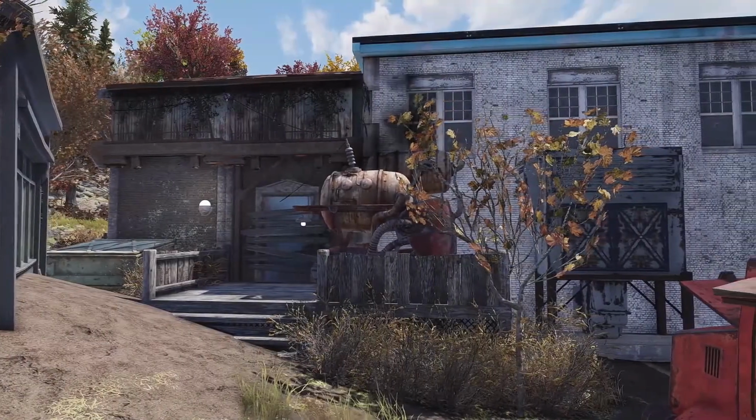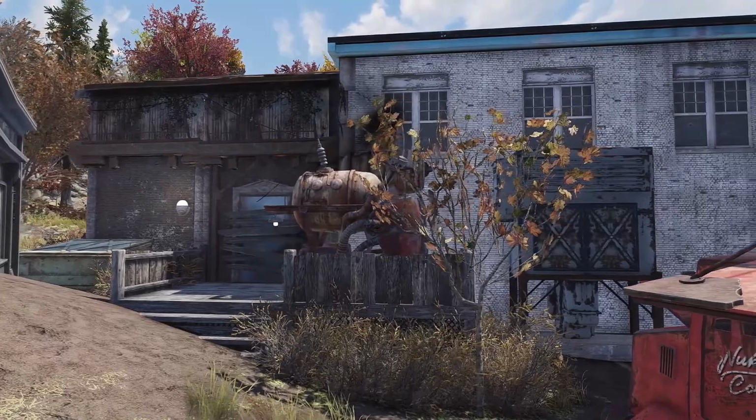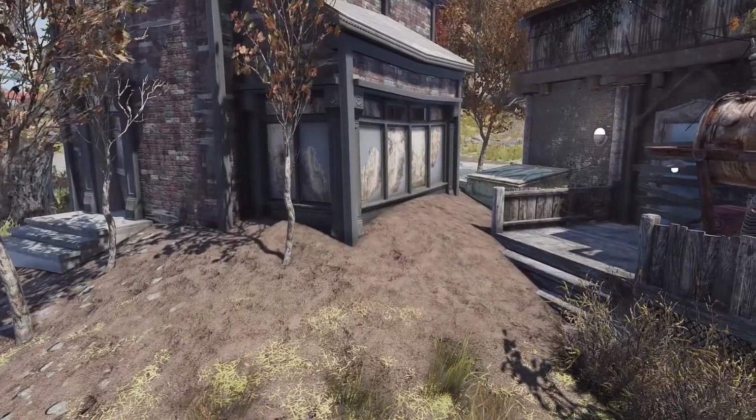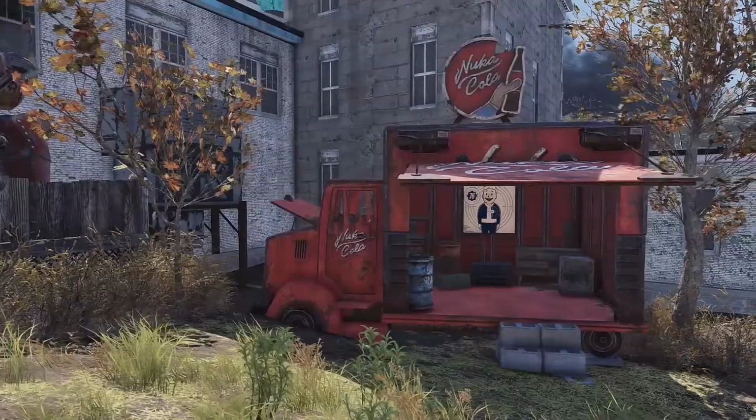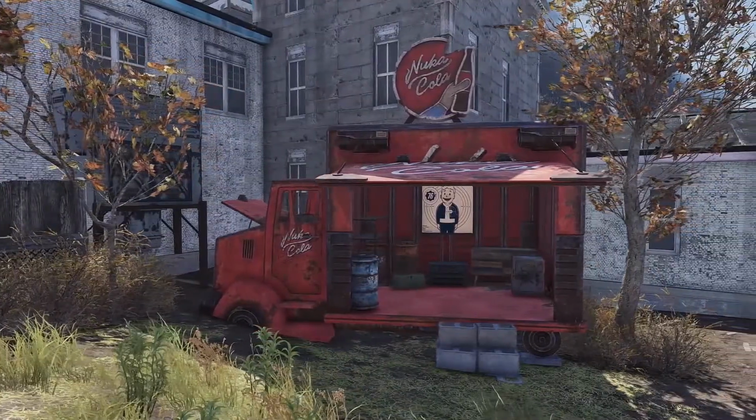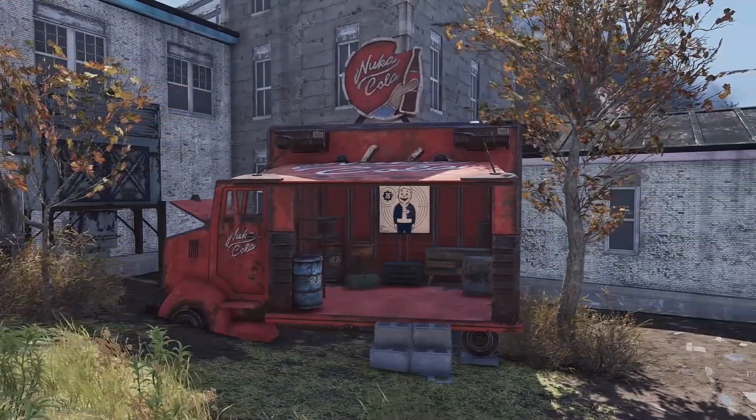As you can see, I love that boarded up door as well. I think that works really well with the overall look of the place, and it fits in so well with the buildings all around it, that it's been squashed in and made to look like it's a genuine location in the game.